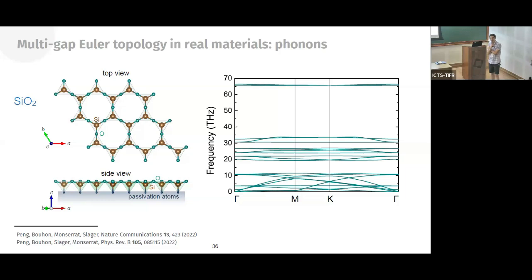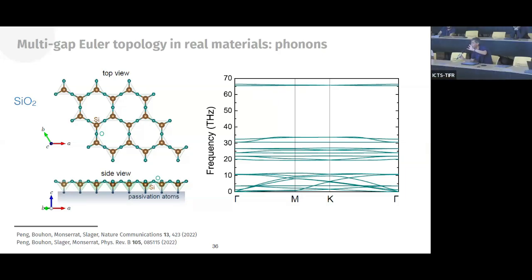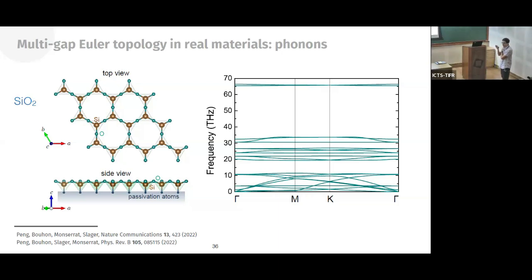Short follow-up question. In this material, it's then just the energetics that does not lead to 5 bands to intersect. I guess so. In this particular setting, you do have groups of 3 bands that are separate, but then you can play a little bit around with things like strain and so on to change things, such that you enter other regimes as you're highlighting. But literally, this was just to illustrate the point that we can naturally get groups of 3 bands that we can then exploit for this.